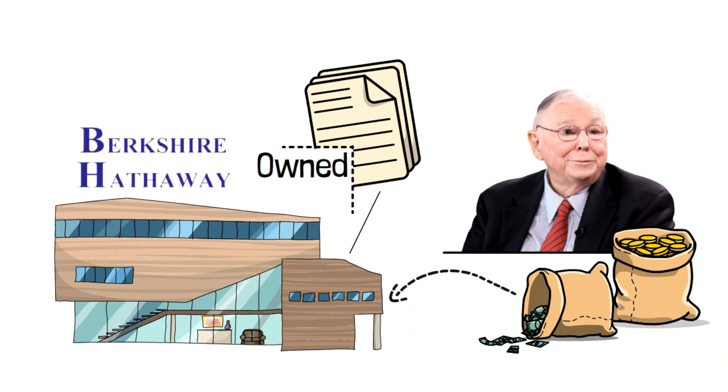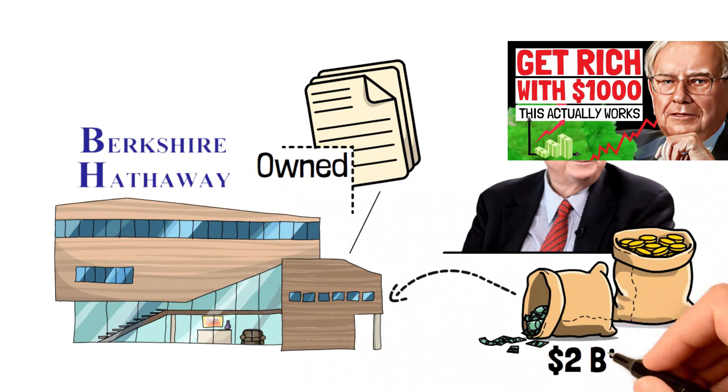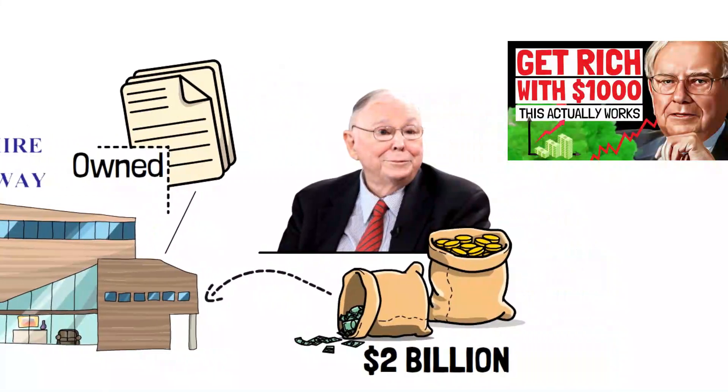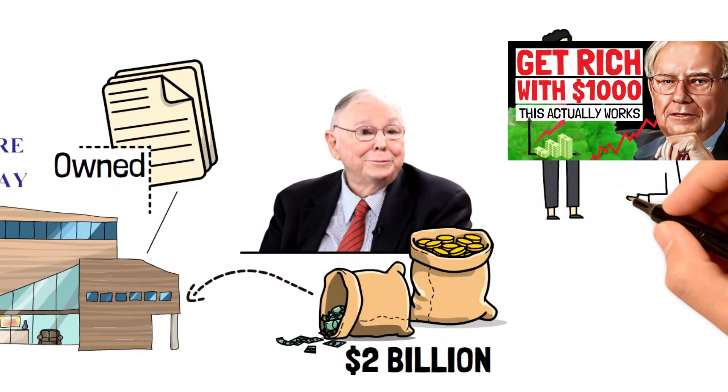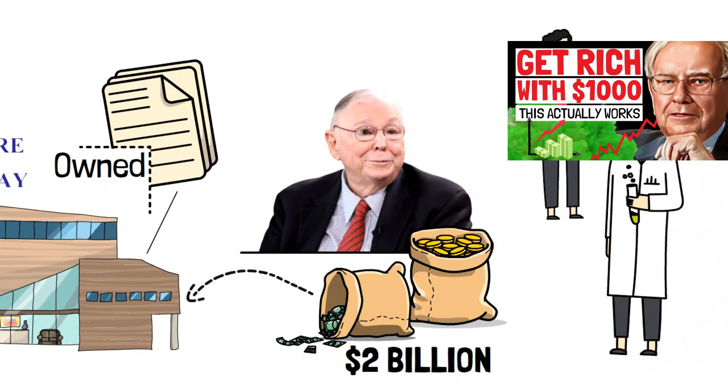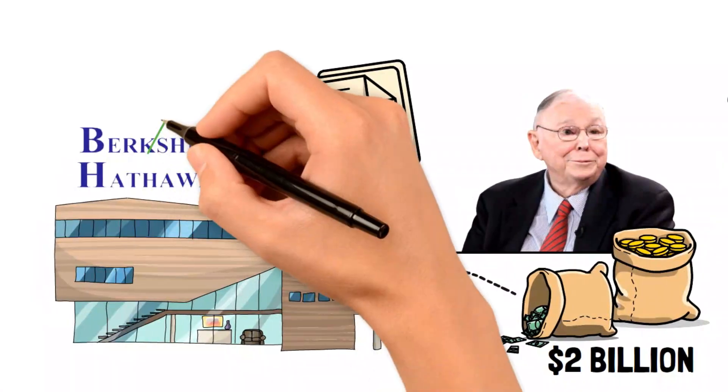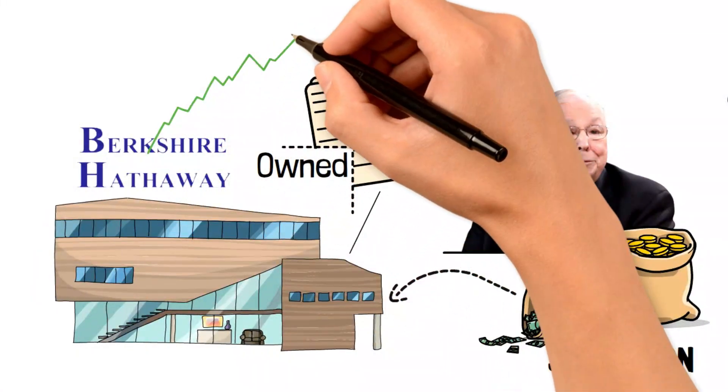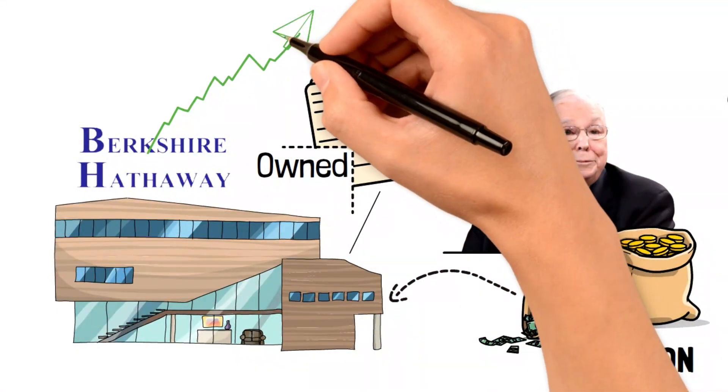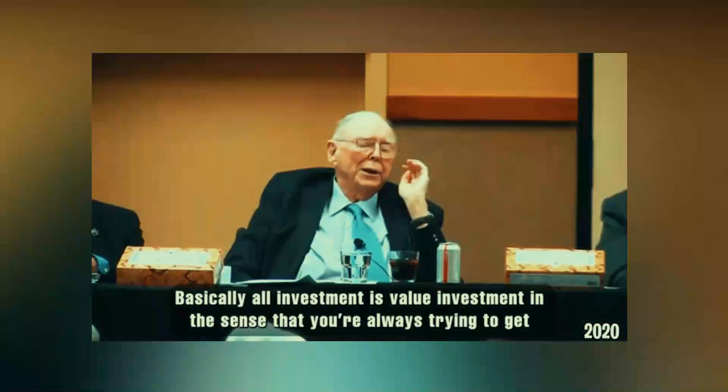How much does Charlie Munger make after almost 50 years with the company? Despite owning almost $2 billion in Berkshire stocks, Charlie still earns less than most lawyers and doctors fresh out of college. Remember, Charlie Munger's success is not a result of earned income, but instead on account of an increase in Berkshire stock.